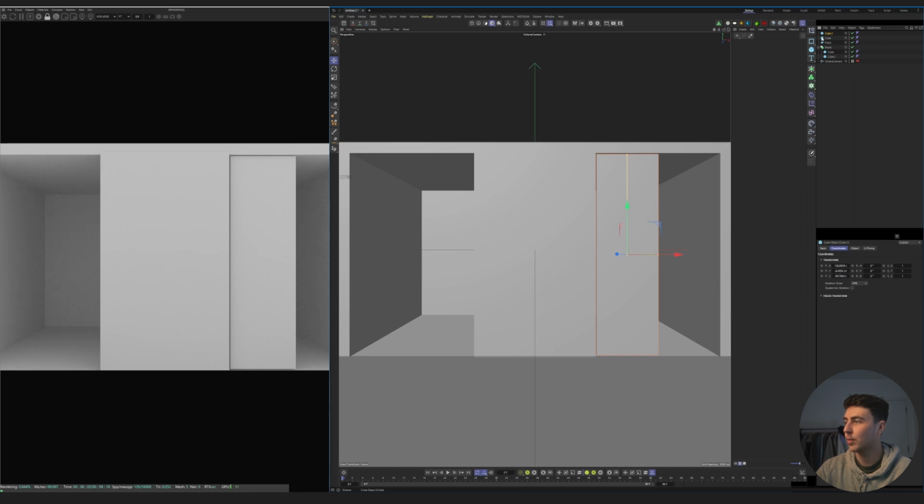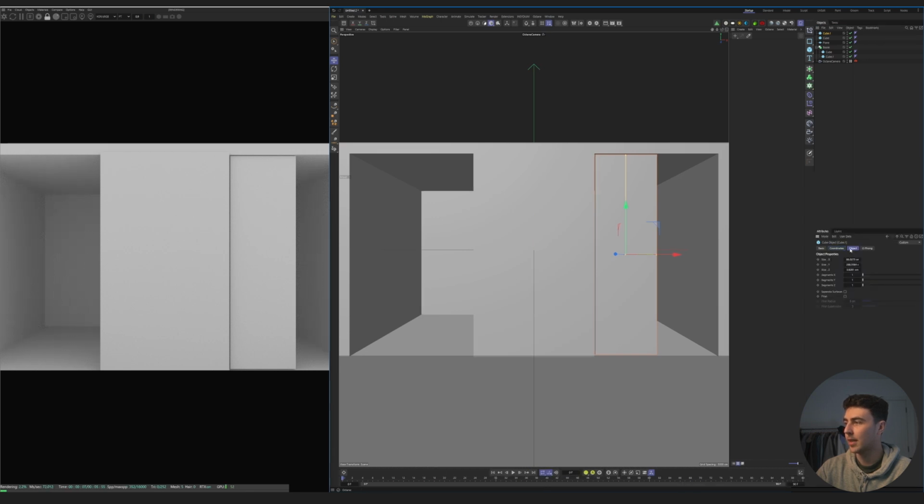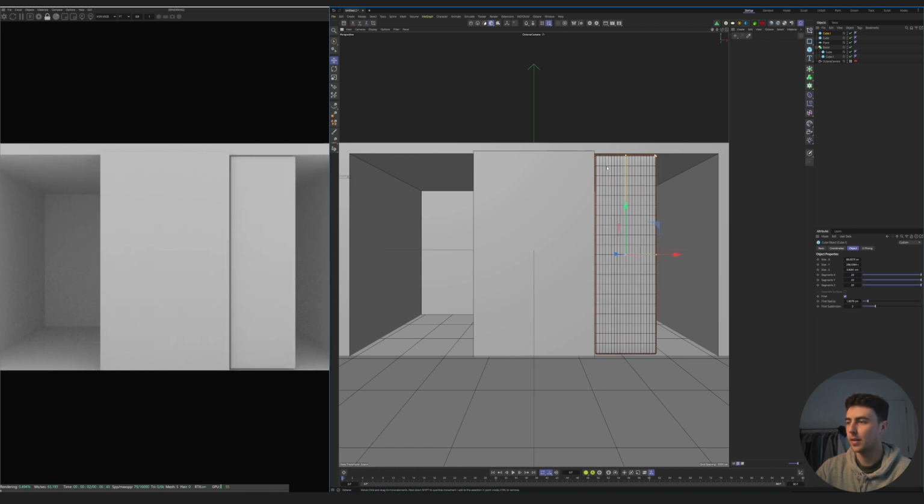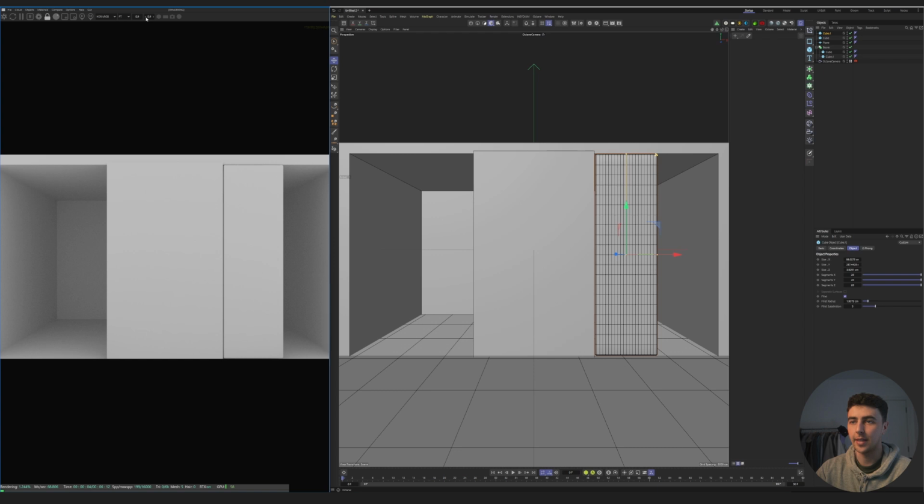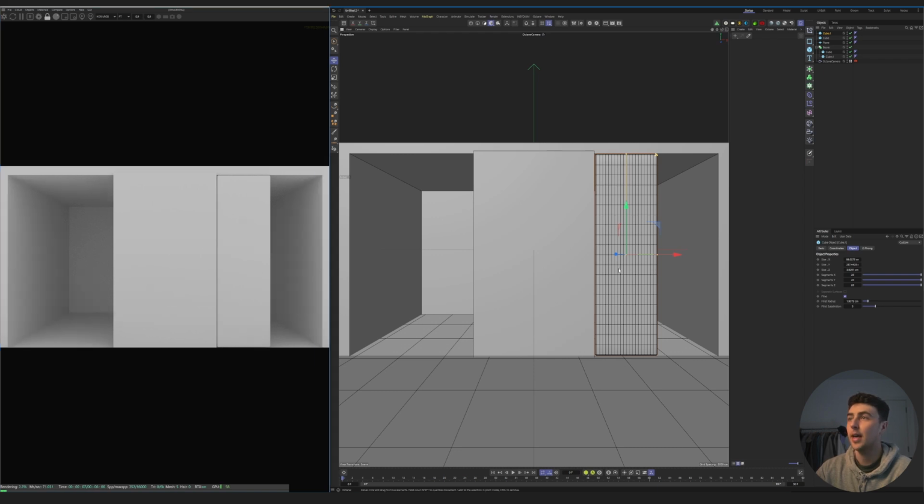Select it, and on this cube, we can come over to Object and press N, B on our keyboard so we can see our polygons, and give this maybe 20 all around, something like that. We can fillet this just to give it a bit of rounding on the edges, and drag this up a bit like that. Next thing we're going to do is add in some imperfections to this, and we can press C on our keyboard to make that editable.